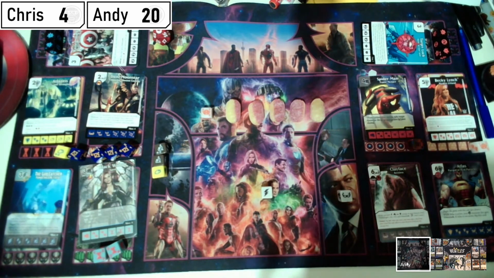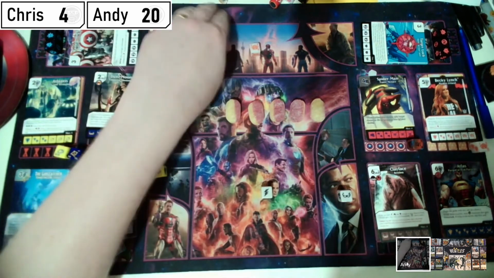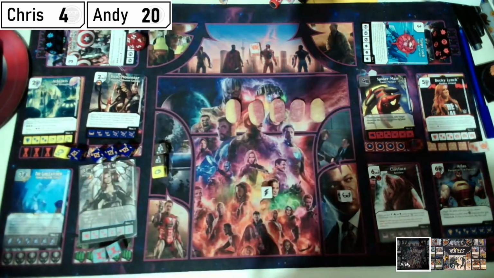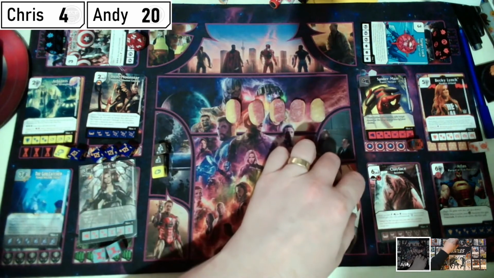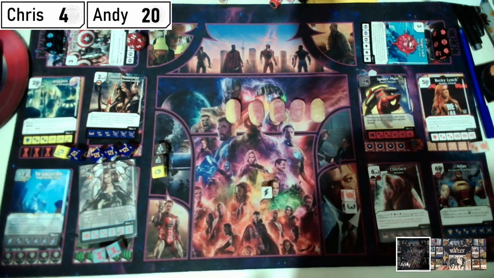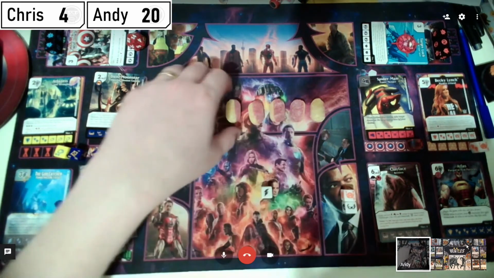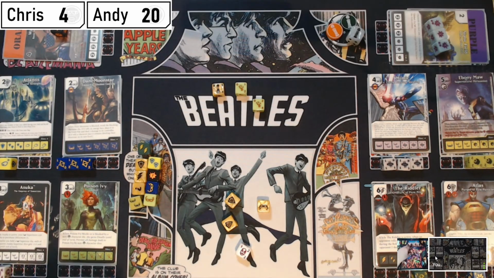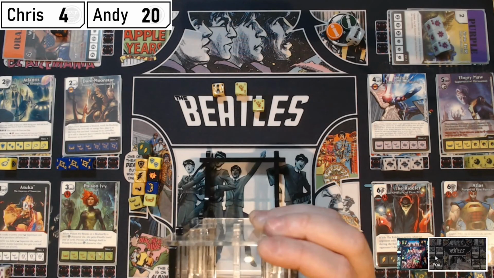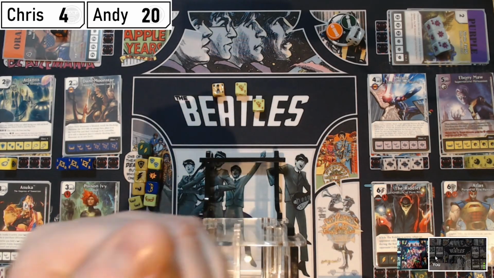Pass priority to you. I'll attack with the Becky Lynch. I will block Becky Lynch with my level 1 Poison Ivy. Boink. All right. One, 2, 3, 4. 57 damage on the board, Stu says. Can't get it through though.